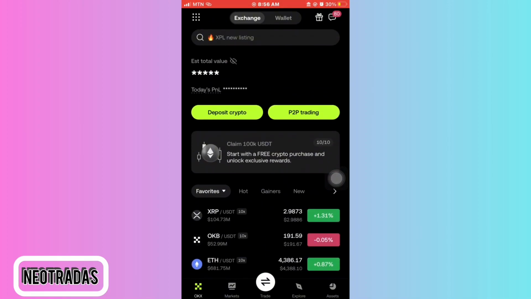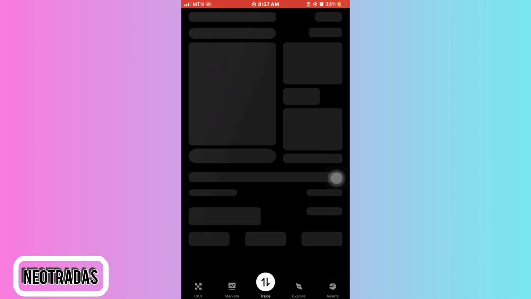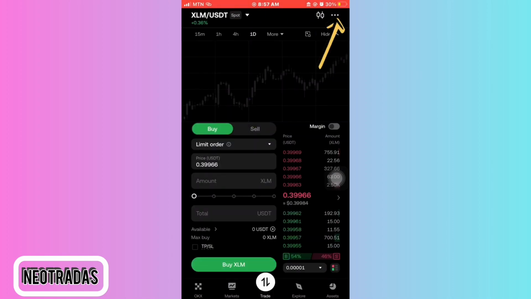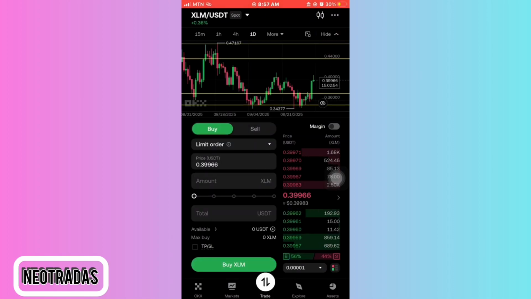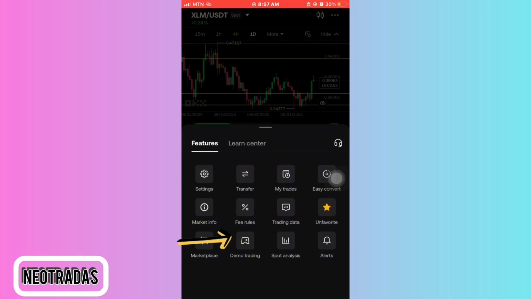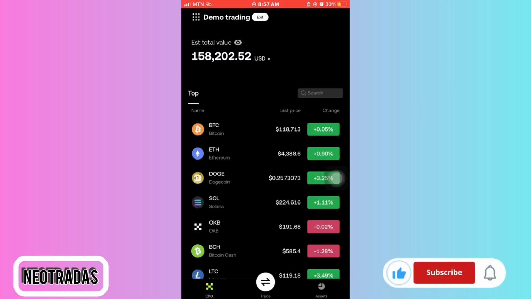Okay, now before we get more in depth into manual spot trading, first on this screen here, let's switch to a demo account or demo trading to actually spot trade on and to make our more practical details on manual. On your home page here, you tap on trade. After you tap on trade, you tap on the 3 dots here, and then you tap on demo trading. And see, OKX gives us huge sums of money.